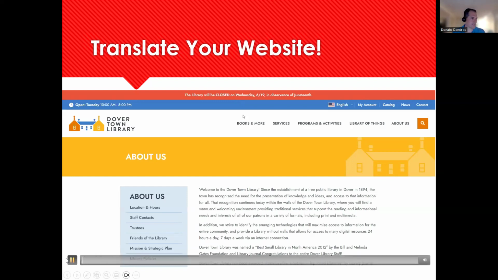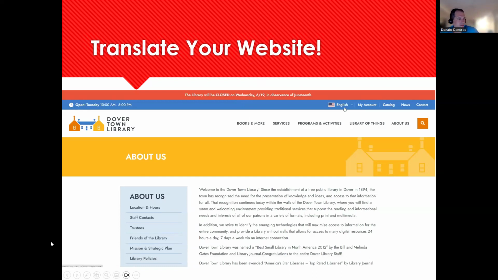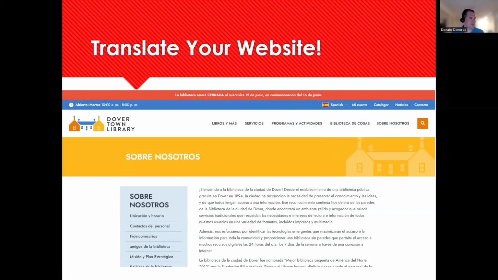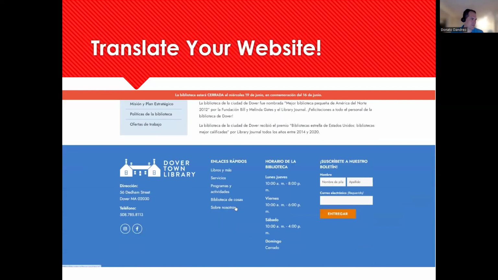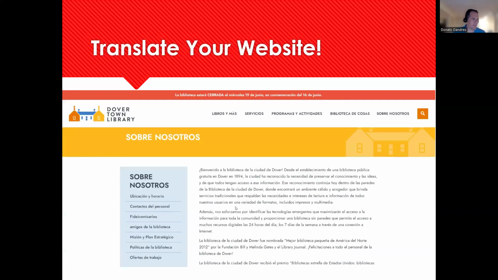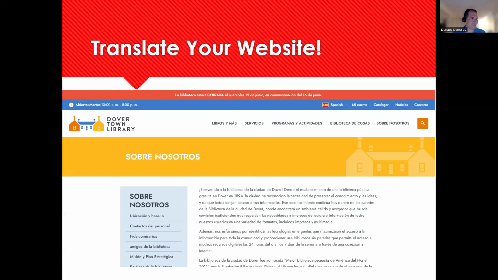I'm just going to do a demonstration. So this site translates. There's so many languages you can pick and reorder based on priority. This one I'm going to click on Spanish, and you can see that it quickly translates all the text on the website. In the sidebar, the main menu, it just doesn't obviously translate the address or the logo, but everything else is automatically translated to that language, including that top bar announcement.